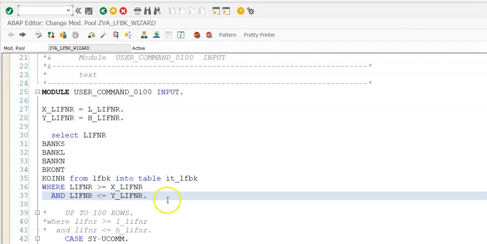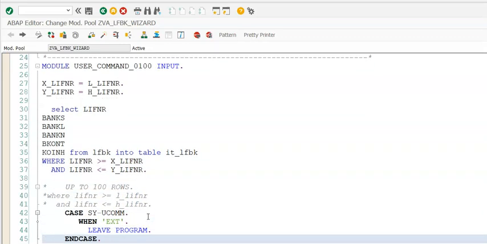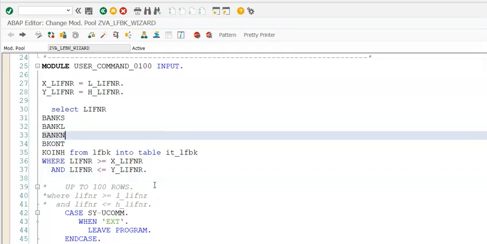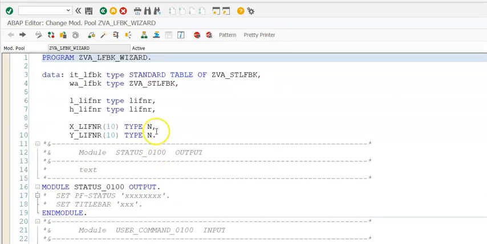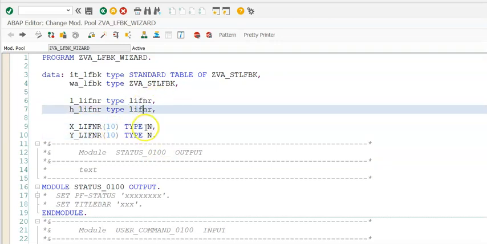Okay, so what was happening here is that when I add these values, I just checked in the debugging, and what is happening is that 1 and 10, whatever is there, it is expecting those values with leading zeros. So when we keep the number with leading zeros, the data is coming. So what I just did is I created two more fields of type N of the same length 10, which is the length of LIFNR.